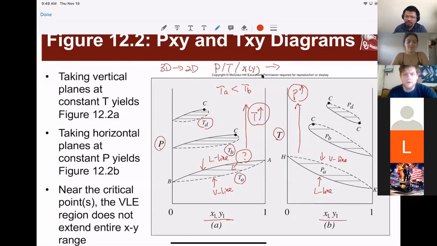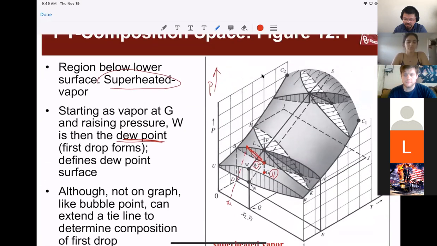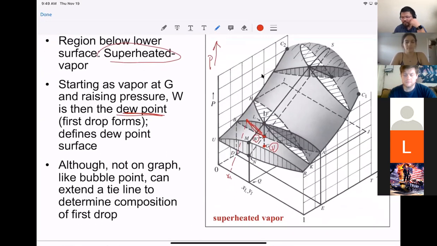interesting, let alone why you are going to have the two intercepts with the borderline, but why we cannot have the intercept on the right hand side. So now if you go back to the two-dimensional, let's try to find a clean one to start with. Yeah, maybe that's a good one. So you can see that if we are more interested in the PXY diagram, then we need to somehow fix the temperature, right? So that is the temperature X.